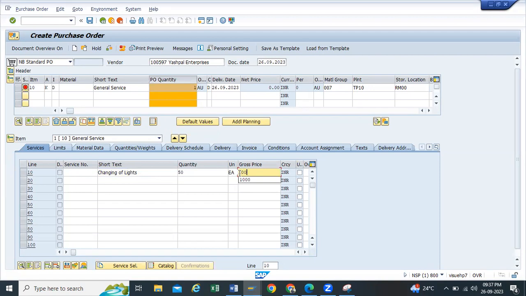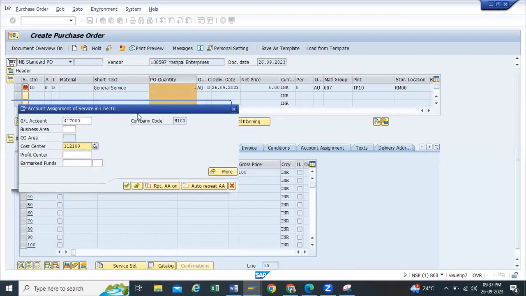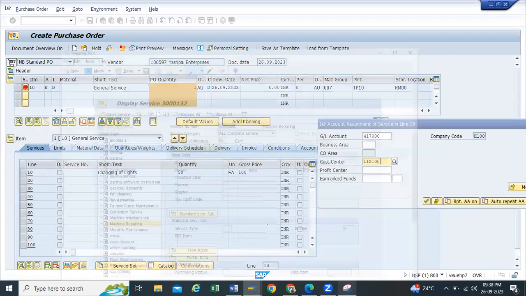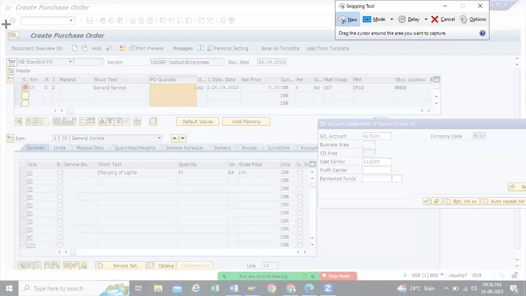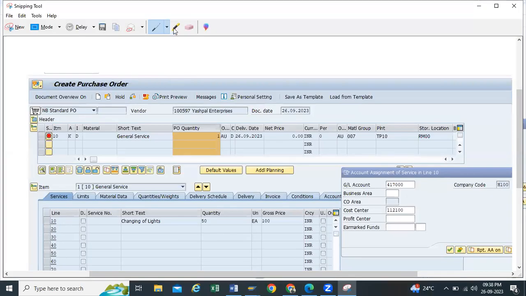After entering the amount, the system is asking for the GL account here. What GL account are we going to use? We are going to use the GL account 417. This is the GL code which I am going to use for the service procurement, so you can also use this. I will keep a screenshot of this, and the cost center is the same here. This is the GL code and cost center, which you can refer to also.